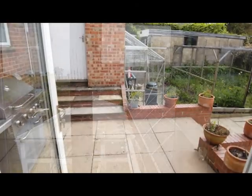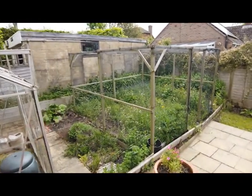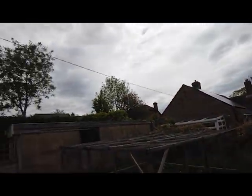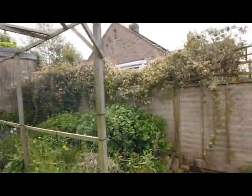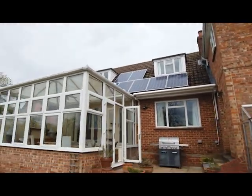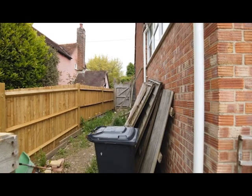So let's head downstairs. I'll take you out through the conservatory into the garden. The door ahead of us goes into the back of the garage — there is an electric roller door on the front which I'll show you in a moment. Two patio areas, a fruit and vegetable cage to my left, and an area of lawn. As I say it faces roughly south and you've got pedestrian access to either side of the building, so you can get right around the side of the property. There you have it — Primrose Cottage. It has got solar for your hot water, and it's quite a big area to that side with gated access to the front.